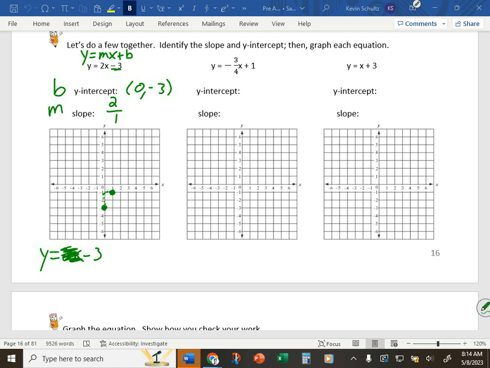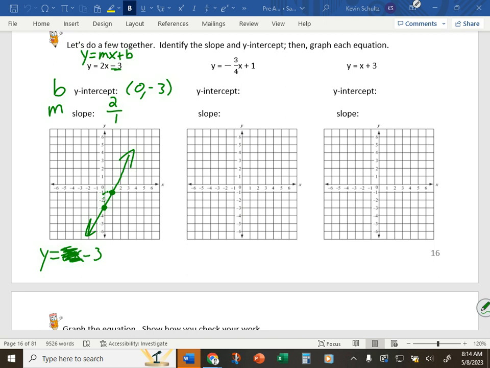And how many points do we need to make a line? Just 2. We got them. The first one came from the y-intercept. The second one came by using that slope to find that second point. And here's our super straight, super accurate line. Ta-da! You just graphed an equation using slope-intercept form. No function table needed.